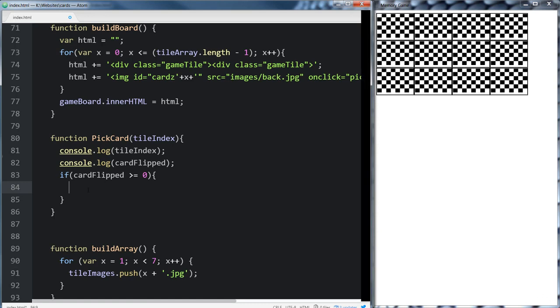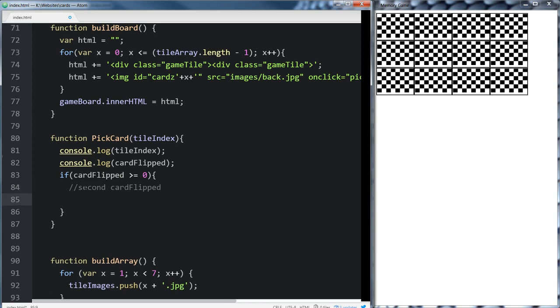There's quite a lot to do in this lesson, and I'm going to run through it fairly quickly, and then we're going to reassess it at the end of the lesson. So we're checking to see if it's greater than 0. Basically what that means is that this is the second card, I should say, and this is where we can do all of our checks and so on. So I'm going to console log out "second", and then also card flipped, so that we can identify that this is a new card that's flipped, and we're going to have to put in a value in there.